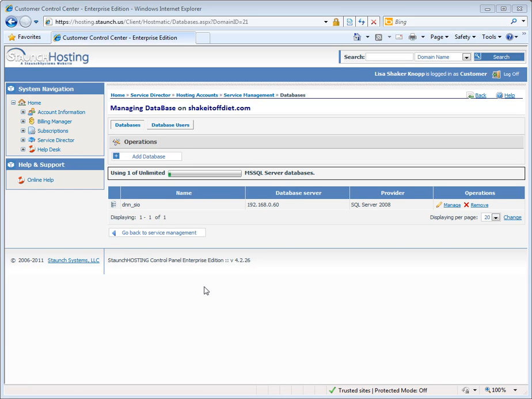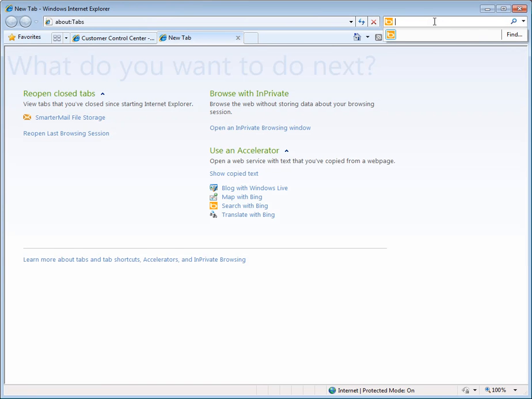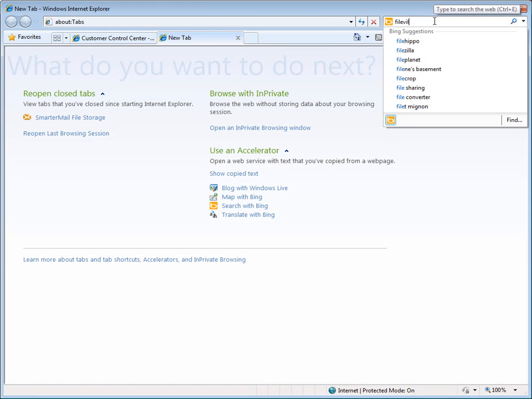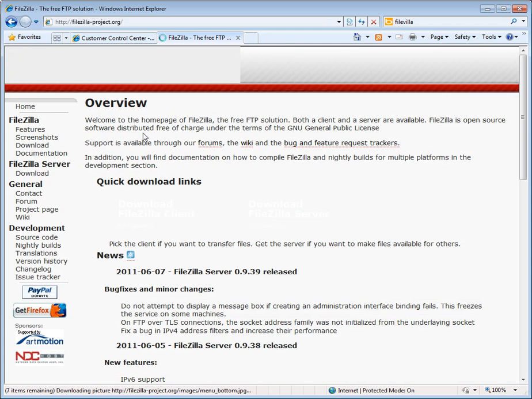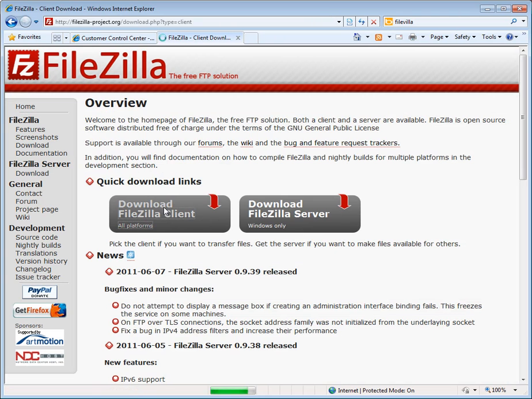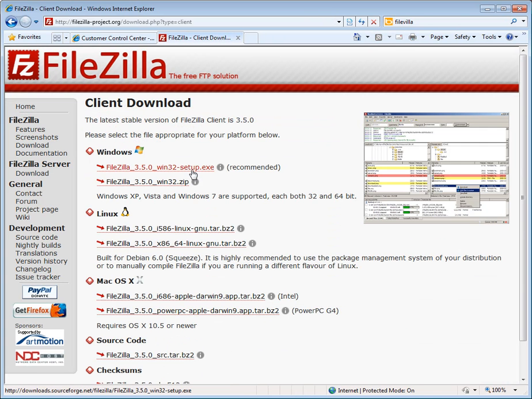So the next thing we want to do is download an FTP program and upload DotNetNuke. So we're going to go to FileZilla.com, FileZilla Project, right there, FileZilla Project. We're going to download the client. I'm going to run the setup here.